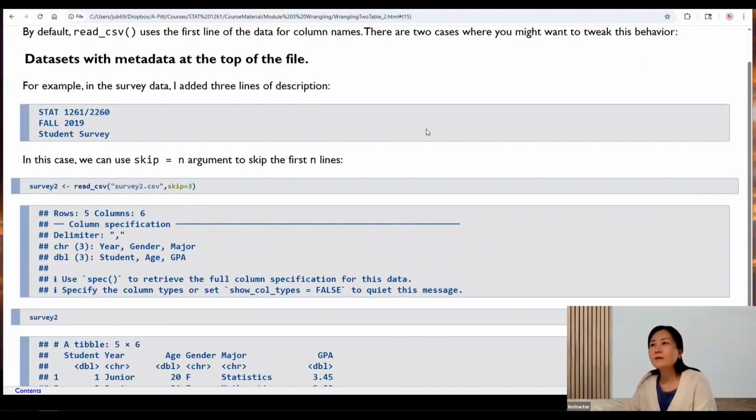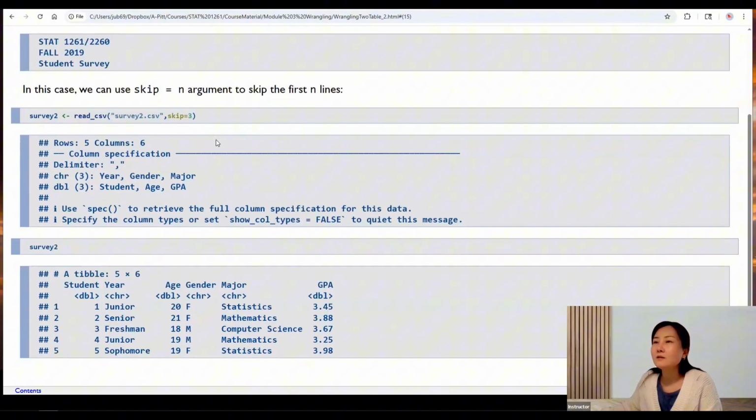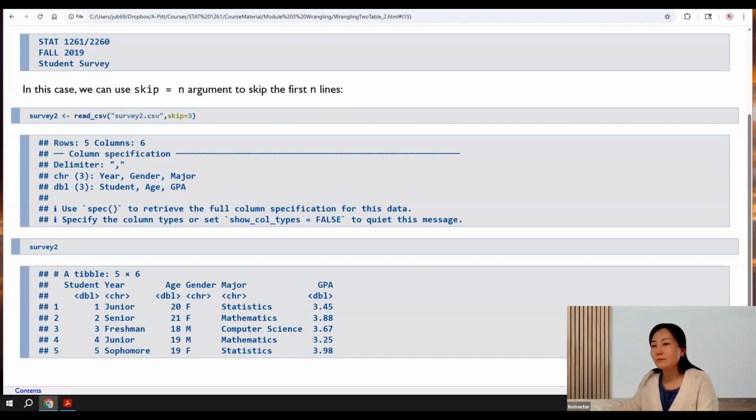If there is some description of the data at the top of the spreadsheet or CSV file, for example three lines of text at the beginning, then you can use the skip equals n argument to skip the first few lines. In our case, we can skip the first three rows and then get the correct result.